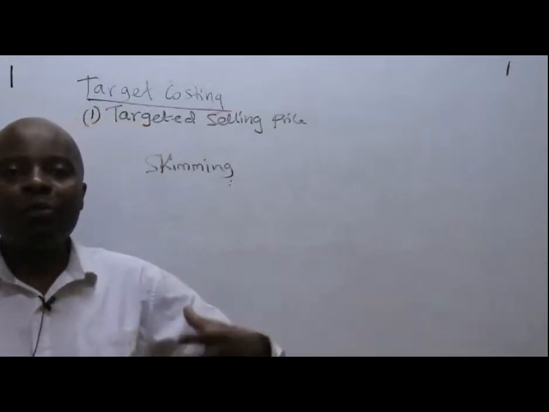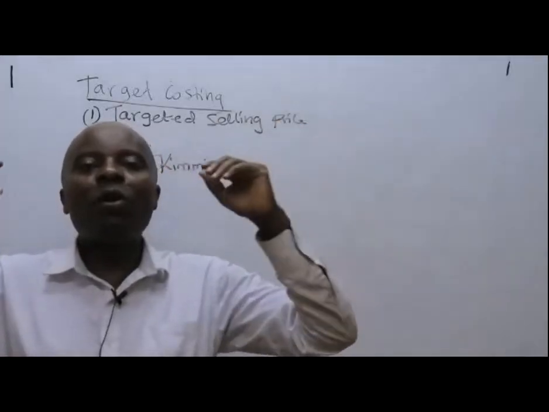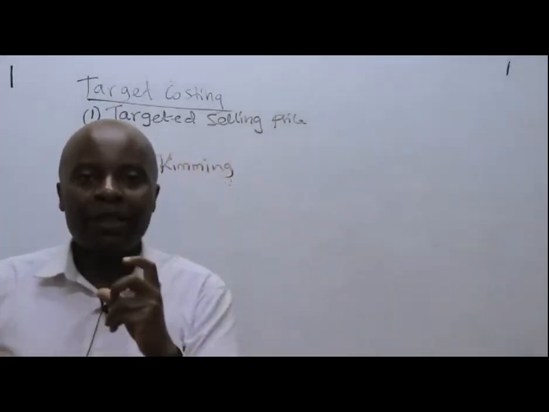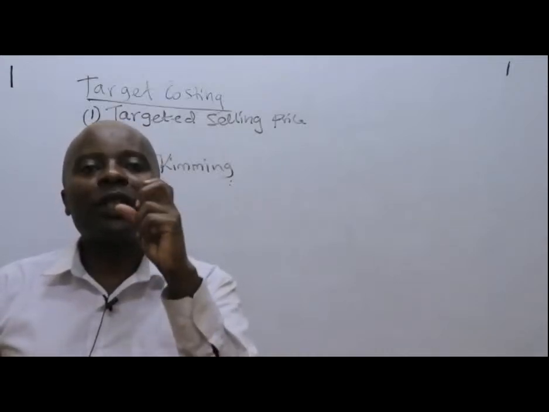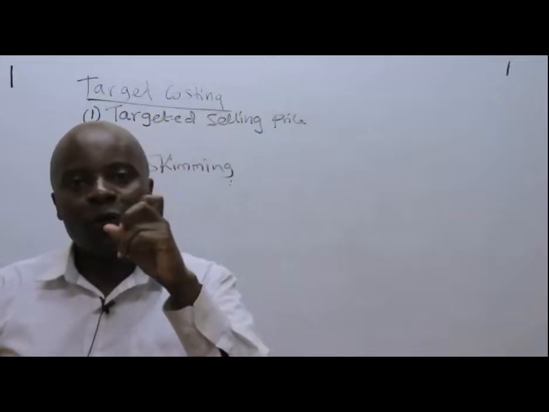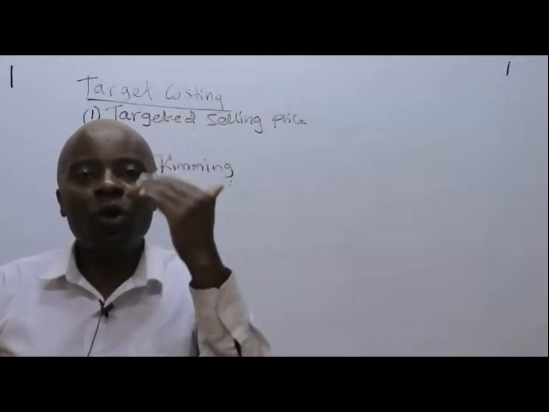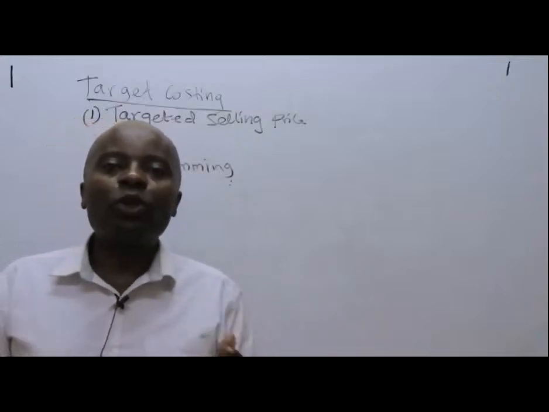So as they come on board and they start charging a high price like yourself, what you need to do is to remove the cream. This process of removing the cream is what we call the skimming. So you remove the high profit margins you had put for your unique product, so that when you lower your price, you will be able to throw those people out of your competition.